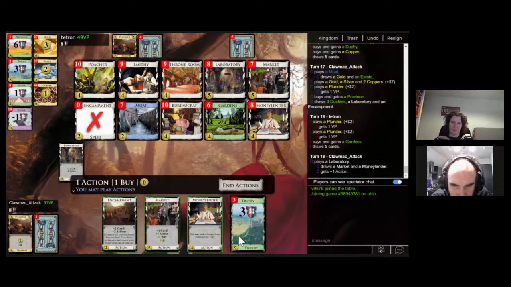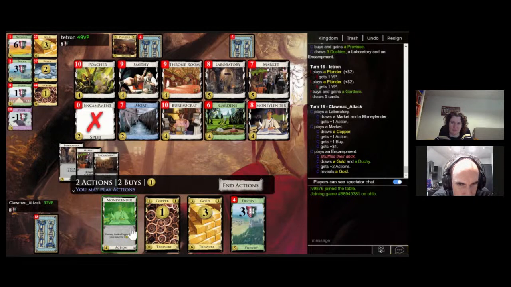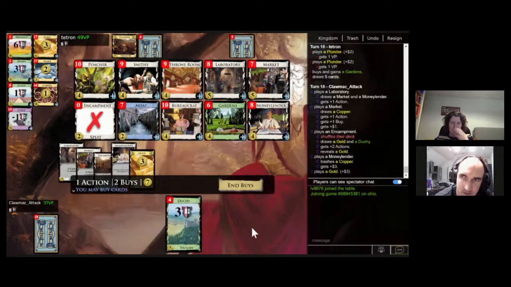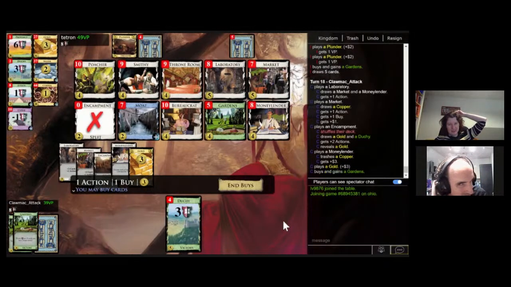Well, that looks like my Smithy would have worked quite well. It would have been drawing junk, but only having one Market's a little bit curious in these kind of battles. Seven. Yeah. Gardens. And Moat.